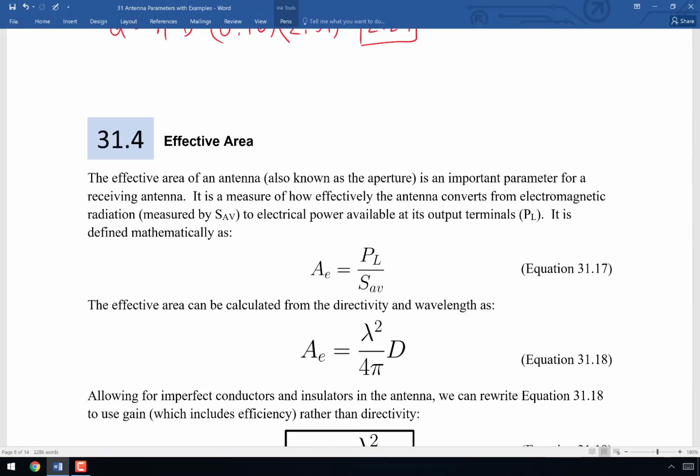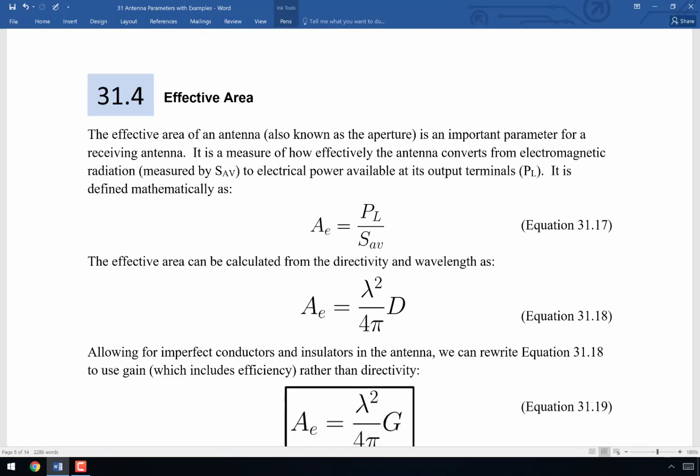Okay, effective area. When you think of effective area, I want you to picture like you're trying to scoop up a whole bunch of water in a bucket. The bigger the bucket, the better, because you're going to be able to scoop up water faster. Let's imagine you're trying to catch butterflies. Well, the biggest butterfly net is going to be best because it's going to catch the most butterflies. In the same way, we can refer to an antenna as having an effective area. By the way, the alternate name for effective area is the aperture. So the aperture or the effective area of an antenna talks about how much of the signal it can catch.